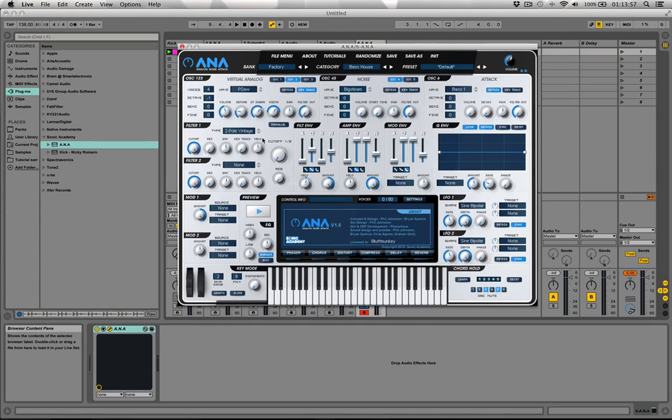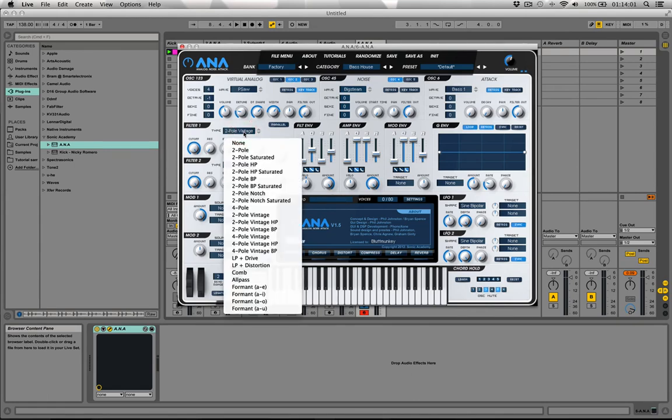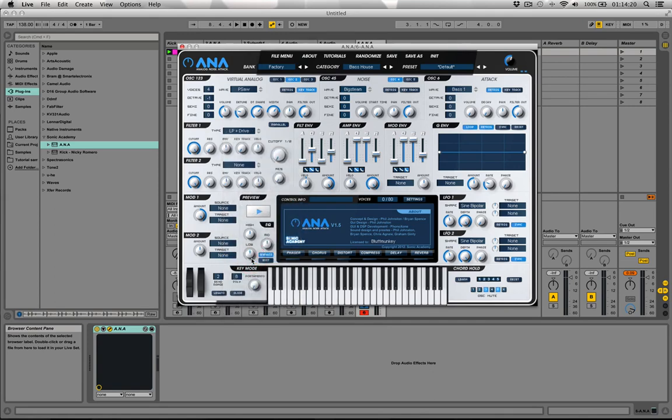Right, what we'll do next is run this through a low pass filter. So let's pick one. I might try the low pass with drive. Now, if you recall, some synths have got drive knobs on the filters so that you can add drive, whereas Anna has drive and distortion algorithms built into the filters. So if we choose this low pass with drive, I'm not sure if this is going to be the one we use, but let's try it.